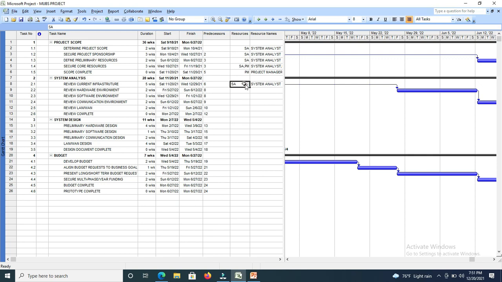So SA, type in a comma, then PP. Then click on the drop down again and select PP. Go to the next one, hardware environment, which is SA. Click on the drop down, select SA. Then software environment is also SA.